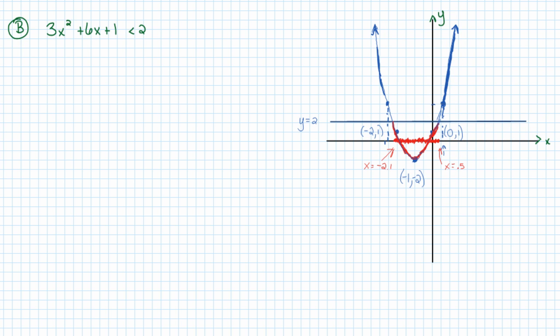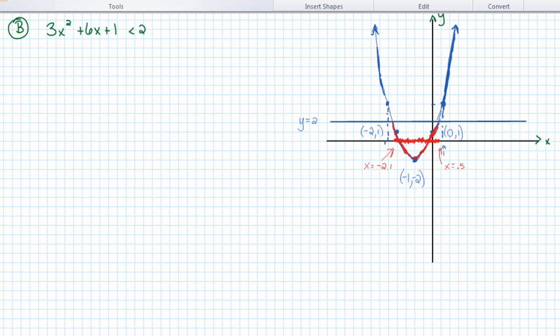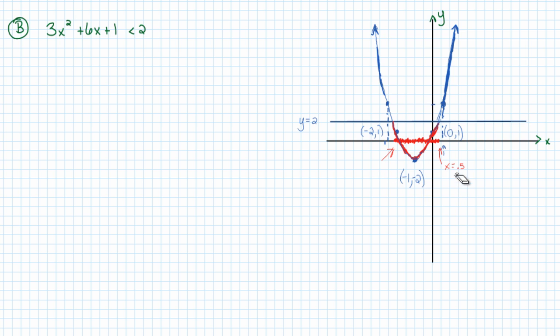Actually, that's probably not true because I had to shift. I realized that when I pasted this graph in, I pasted it in without properly pasting it on the axis. So I'll go ahead and say that again, this time trying to be proper with it. So it seems to me, now that I'm looking at it from a nicer grid-like point of view, that x value is still about a negative 2.2 or something like that. And then the other x value looks to me to be slightly less than a half, maybe about 0.3 or 0.4 or something like that.